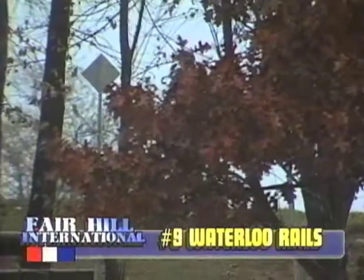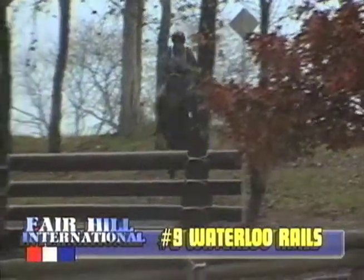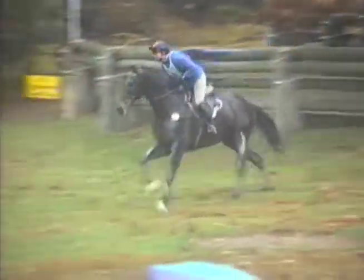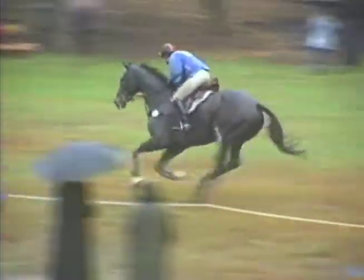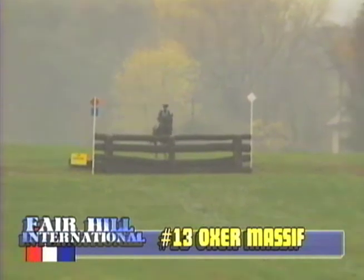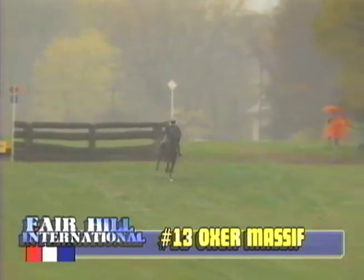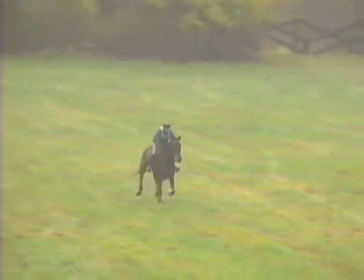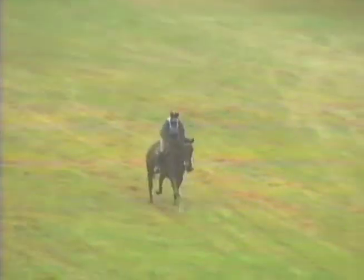After that, you come to that big vertical gate, and it's really raining now. Going early might be to an advantage here, because at least you get some of this old sod and turf. If I were riding, I'd rather go early and get it done before the course deteriorates. So this is going to be a big question throughout the day: how much stud do you need? And there's a lot of big open gallops here — that's good towards the end, because they threw a lot at you early on.